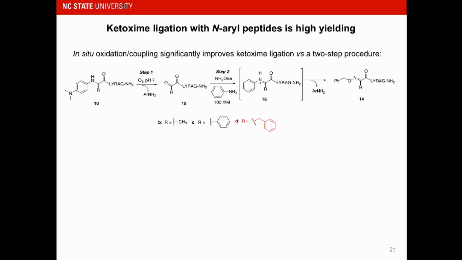So first thing I want to point out, again, to highlight the usefulness of our method, is as we tried to do this and do the first step, we right away eliminated one candidate. So right away, analog D that had a benzyl side chain just led to a mixture of products if we just exposed that to oxygen. So we got rid of that, we couldn't carry forward.